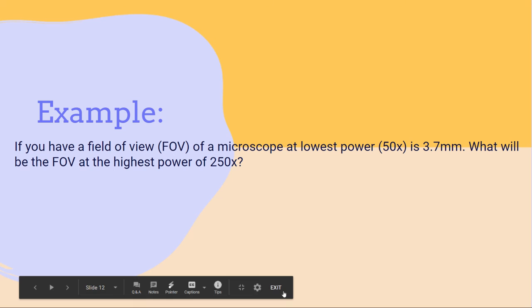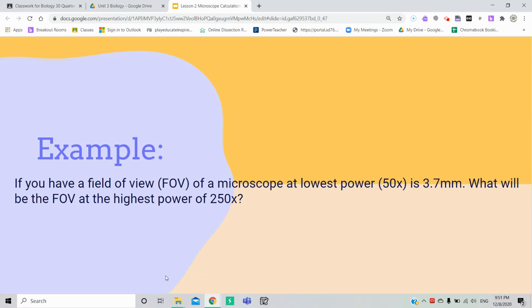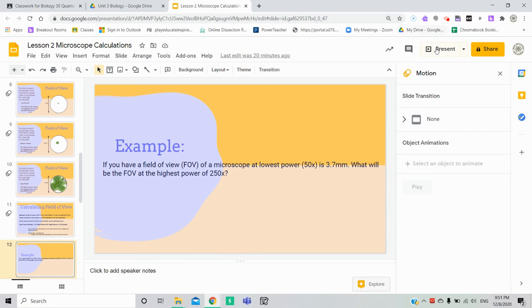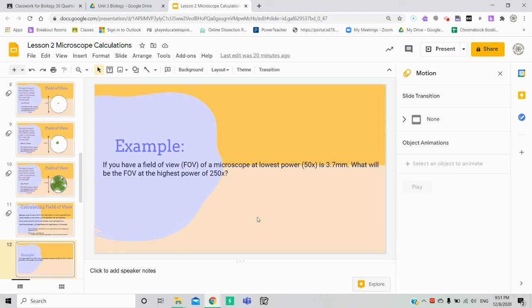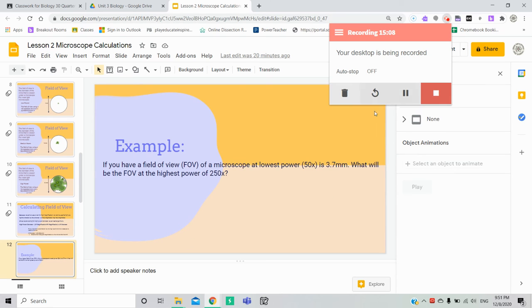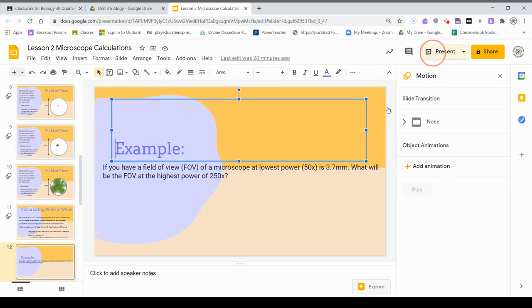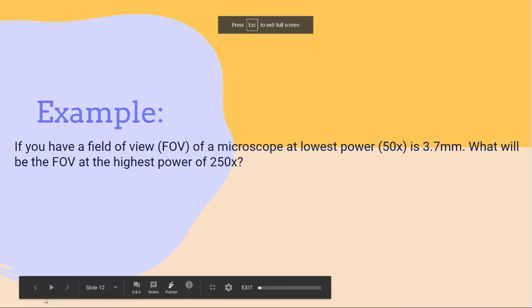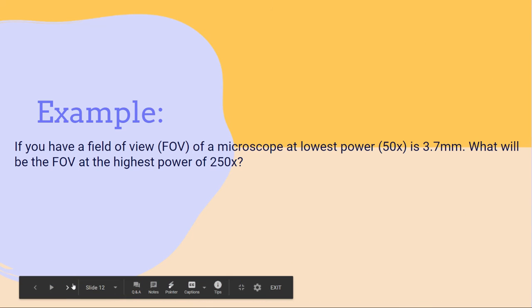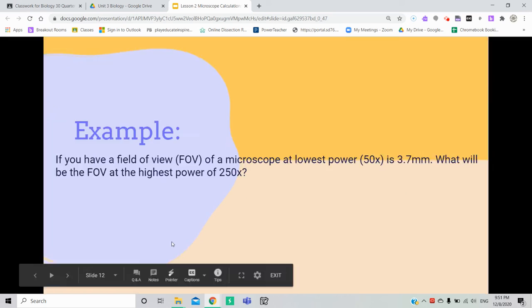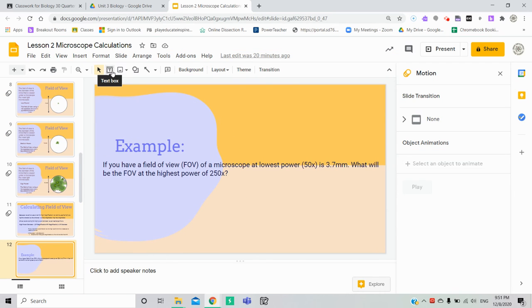Oh shoot, I have to go get my pen. Where's my pen? Hmm. Oh, that's unusual. I must have gotten rid of it. Okay, well, I'll just try and figure this out here in a second. Okay, so let's do it like this. Since I don't have my pen, I will type on it.